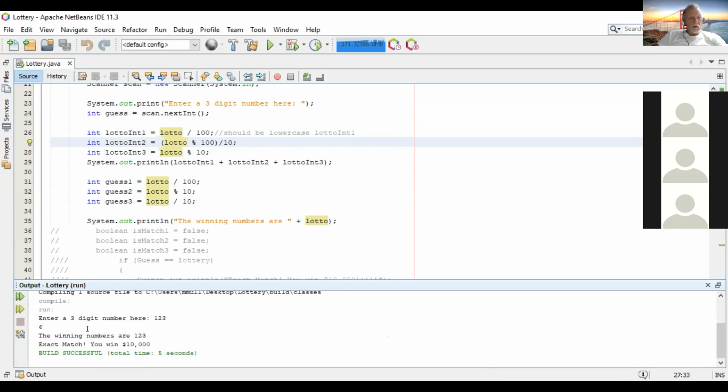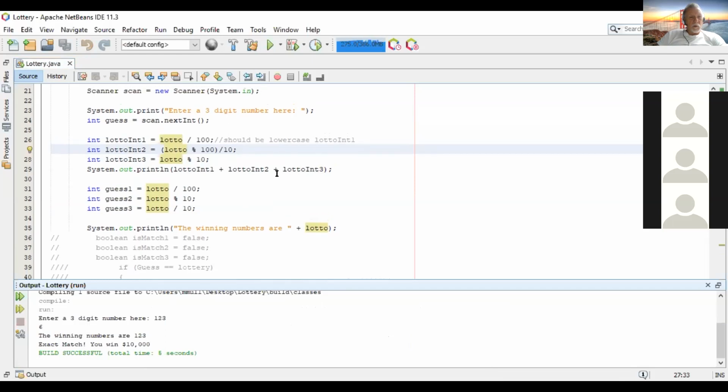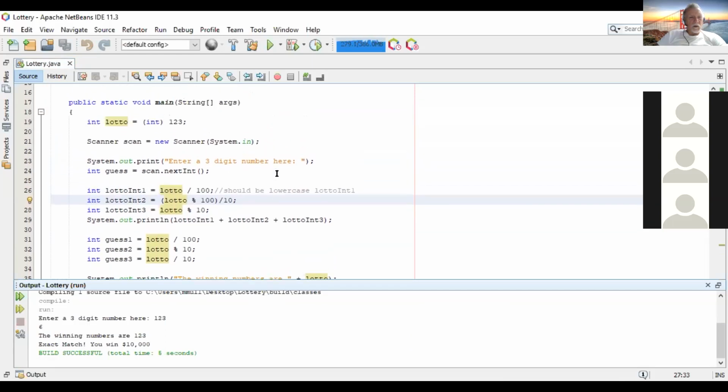Why is he only getting 1? Is he not declaring what the computer's going to do? I'm not seeing a random number. It's up above, I think, somewhere.